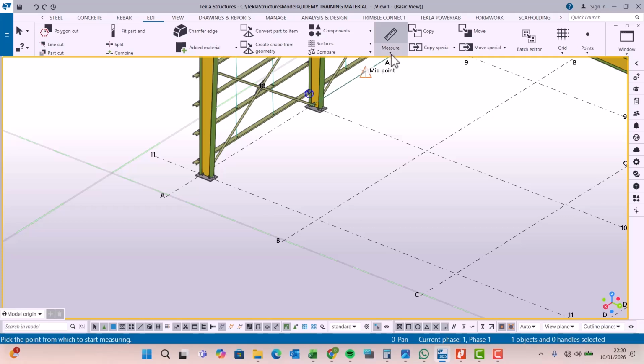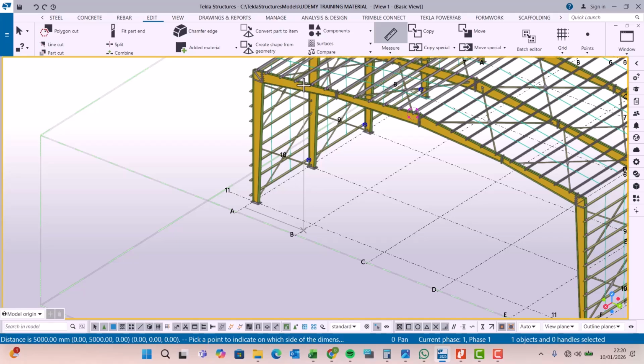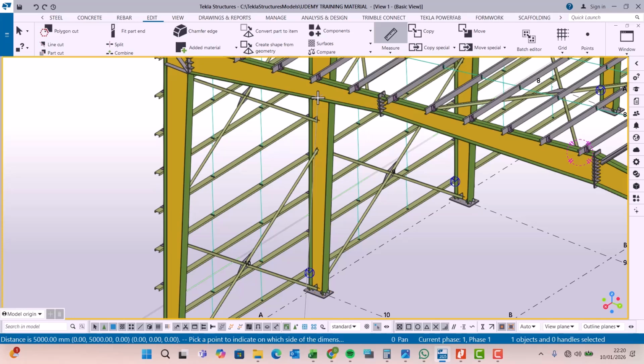We'll place our measuring tape from that end and stretch it all the way to this location. You can see it is 5 meters long. So our first gable column will be here, stretching to the bottom end of our rafter. Therefore, we'll create a connection between that gable column and the rafter. That detailing, please be patient, we will do it later on.